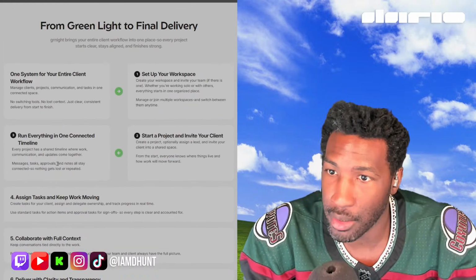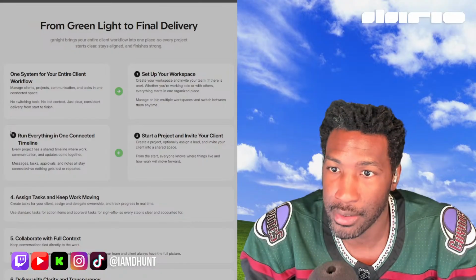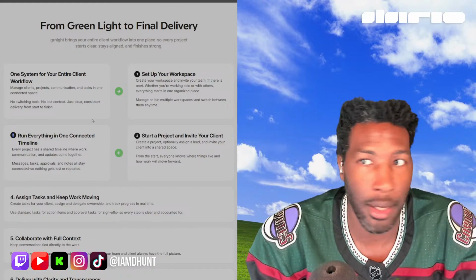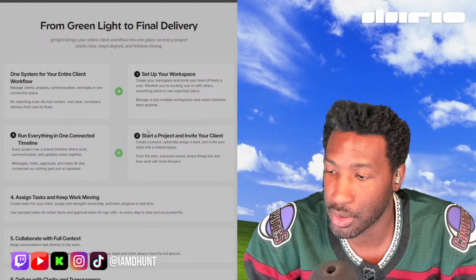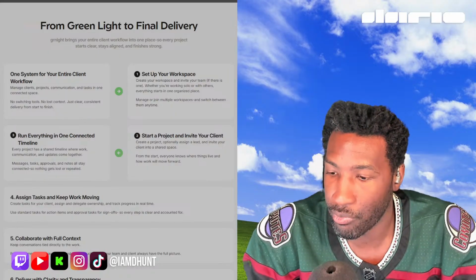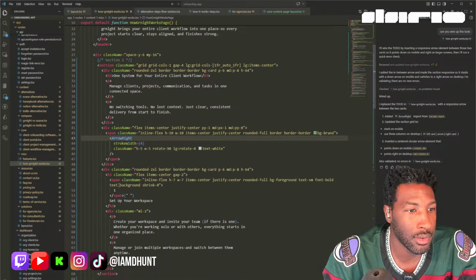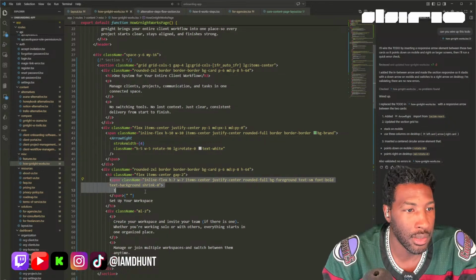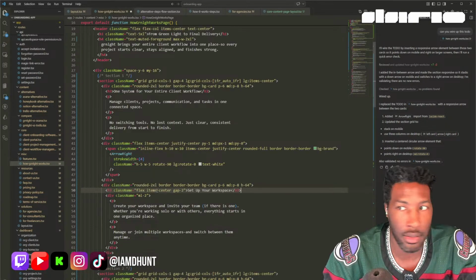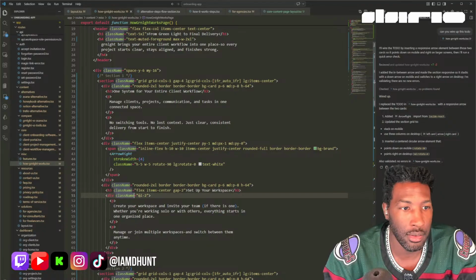All right, so I'm probably going to end up moving these out of this and pinning it here to the top in absolute positioning. Let's try that now. Let's see what it looks like. All right, so take this, set up your workspace, that. So then I can move this.